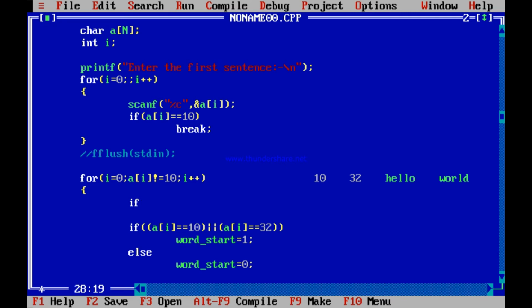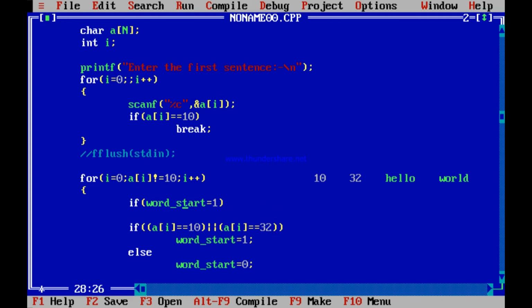So here what do I check? I check if word start is 1, that is, if it indicates that the character prior to this was a blank space or an enter. Word start is 1 means the character prior to this was an enter or a space.